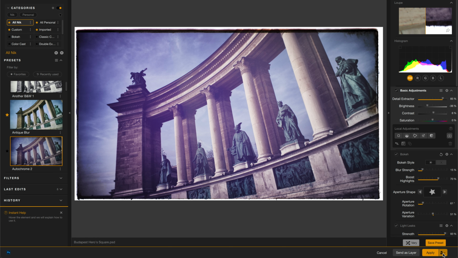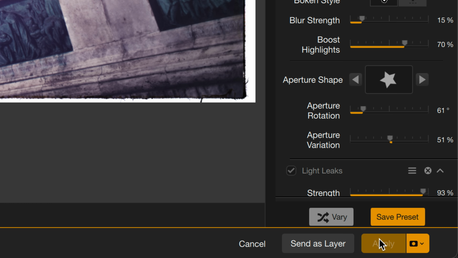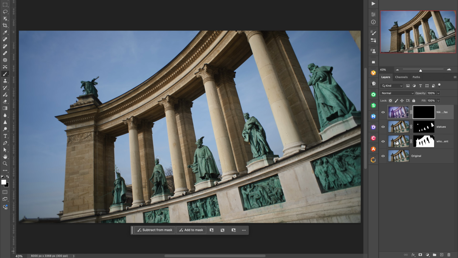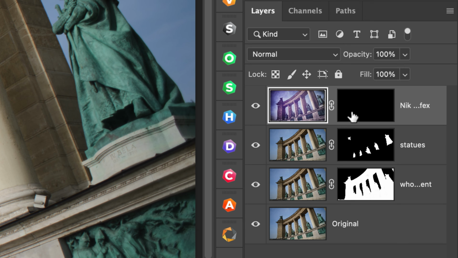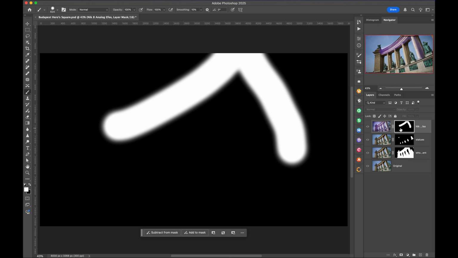Say I've created this pretty heavy look in Nik Analog Effects, and I may not want the entire look on the entire image. So now I can choose New Layer with Mask, and then apply that. And what we get back in Photoshop is that layer rendered out with a mask already applied to it, and that's a negative mask. What this means is I can take my brush tool, set to white, and now brush that effect in. So this allows me much more control than I had before. By simply brushing in the Photoshop mask, I can adjust the effect very precisely between the two layers.